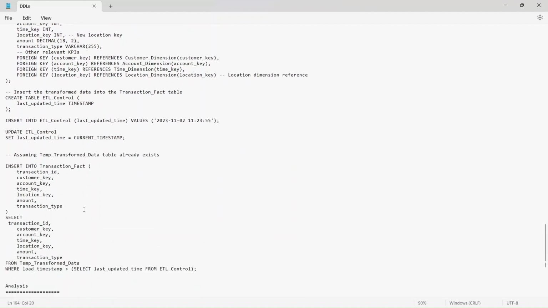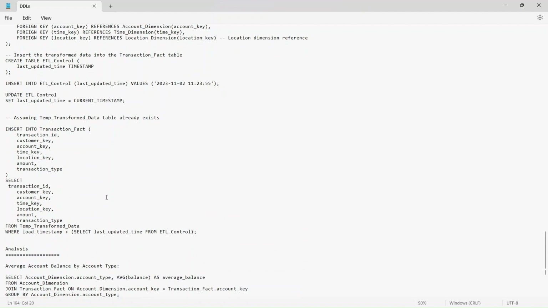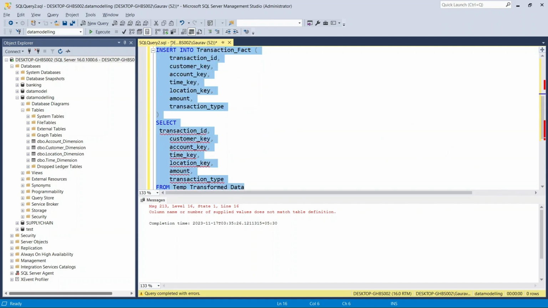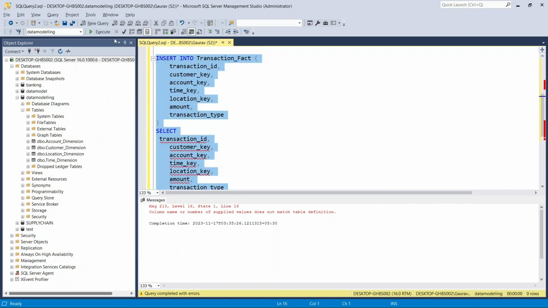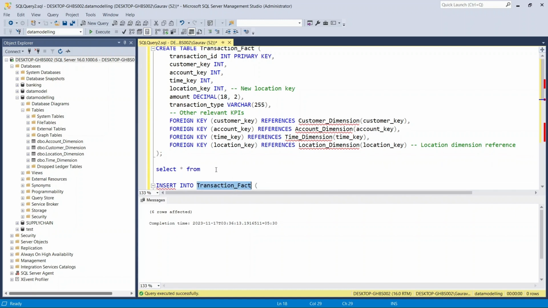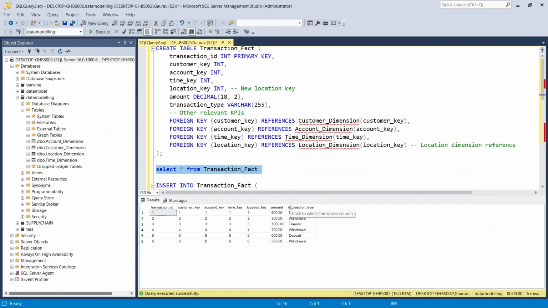Okay, so if you want to do it, we probably need to do it like this. If I do this from this, I'll be specifying the columns. Okay, let's select this. Okay, so now we have 6 records inserted. So now let me do one thing. Let's start from transaction fact. Let me copy it. So this is the final fact table, and we have this data currently.